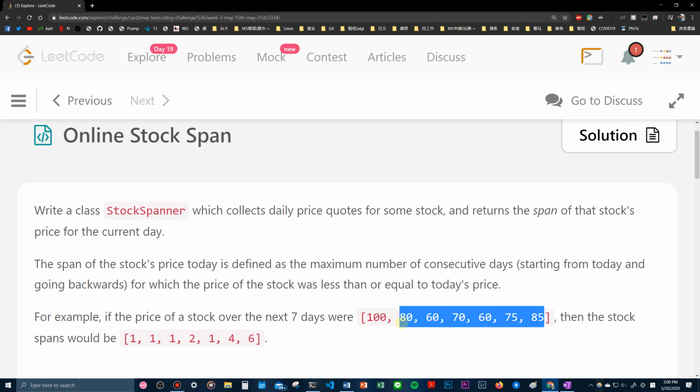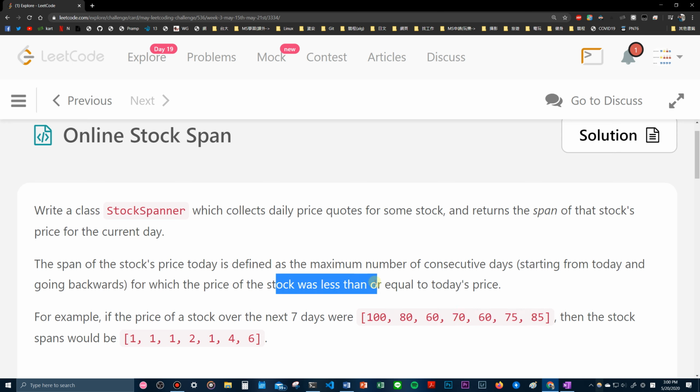So how do we solve this problem? Basically, this problem can definitely be solved via the brute force solution, and for each price we get in the query, we just go backwards until the first day, or until the continuous smaller run breaks, and this will definitely get TLE.